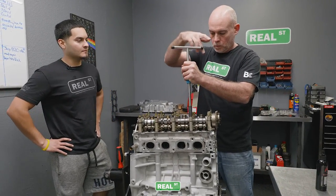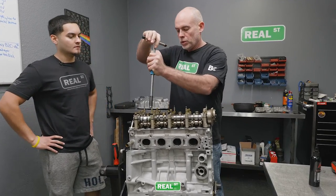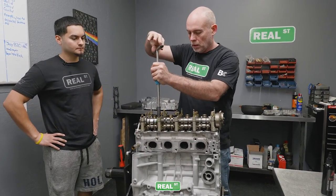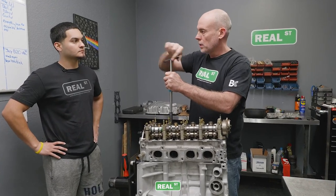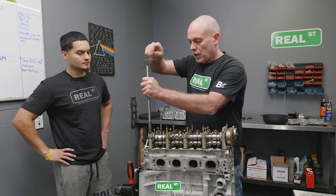So what's the reason behind choosing aftermarket cams over stock cams? Because you're gonna get more lift and duration. The lift is how far the valve opens, and the duration is how long the valve is open for. So those two kind of travel hand in hand.